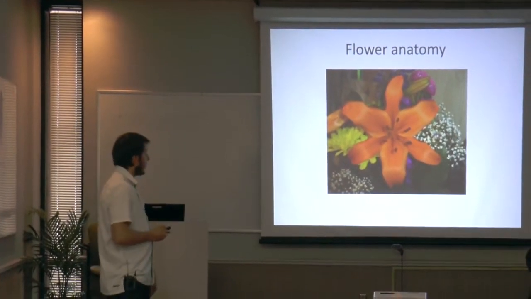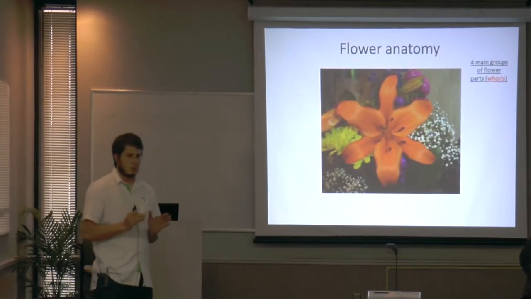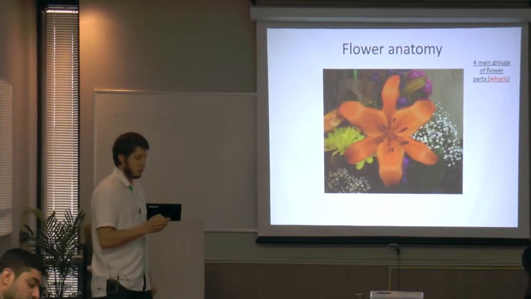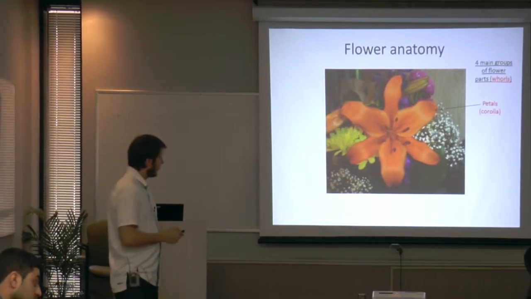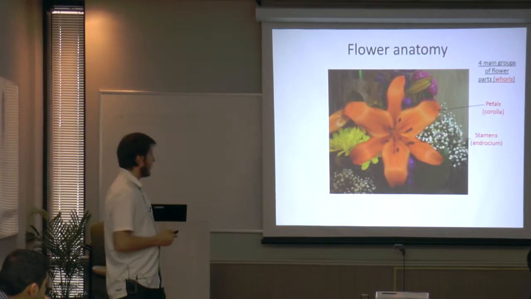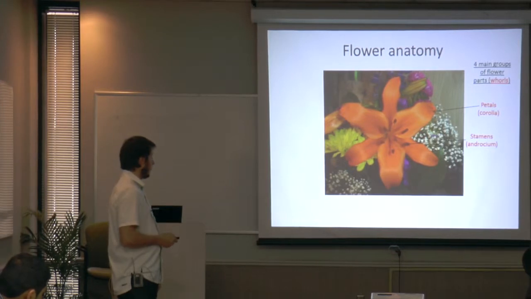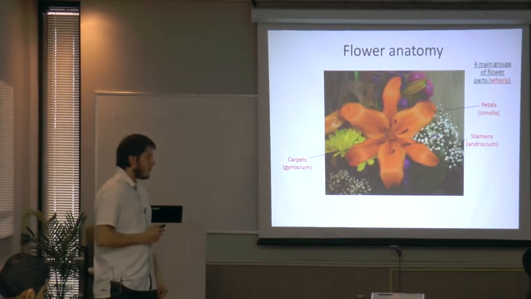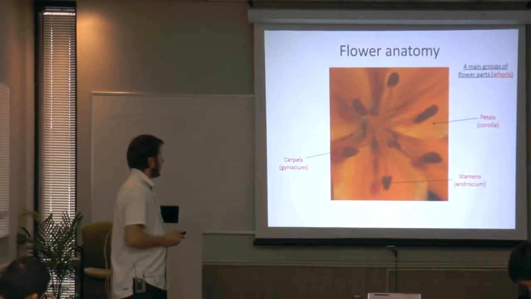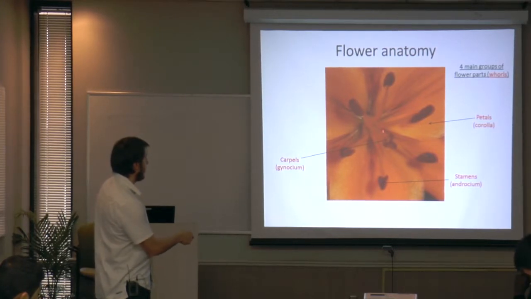So if we look at a typical flower, we usually have 4 groups of flower parts, and each one of these groups is called a whorl. It's not really important to know the name of the whorl, but to know the name of the individual parts. So first of all, we have petals, which are really obvious. They make up the whorl that's called the corolla. We have stamens, which are the male part of the flower. They make up the androecium whorl. And then carpels, which are the female part of the flower, make up the gynoecium whorl. And the fourth whorl, if we zoom in a little bit, you can see here details, the male part, the stamen, and the female part, the pistil.